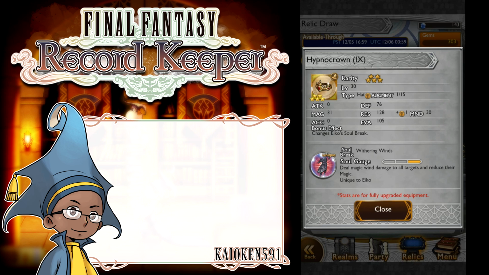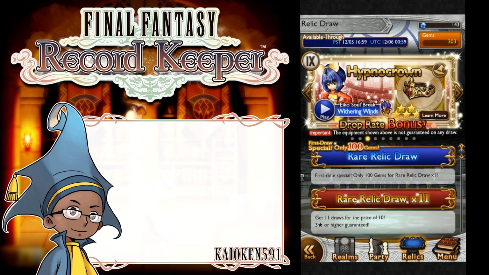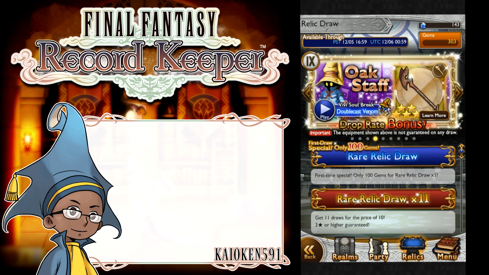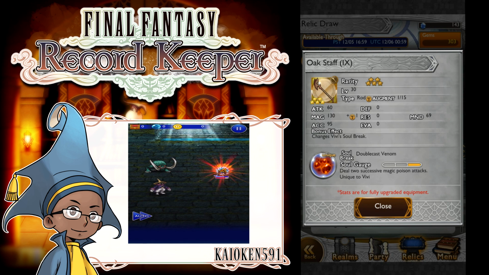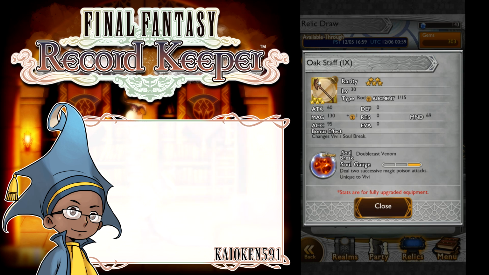I don't really recommend pulling specifically for this, but if you happen to pull this, it'll be a pretty decent relic. And I think Aiko's one of the better white mages in this game. Next up, we have the Oak Staff. I think it's the second highest attack staff we have in this game, or this is considered a rod or staff. I think this is a staff, should be staff.